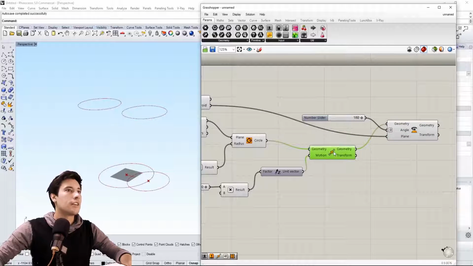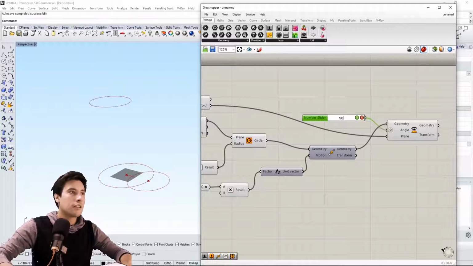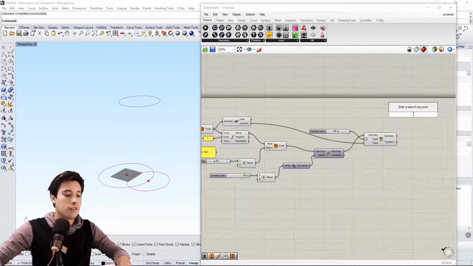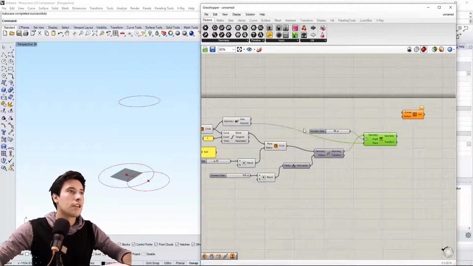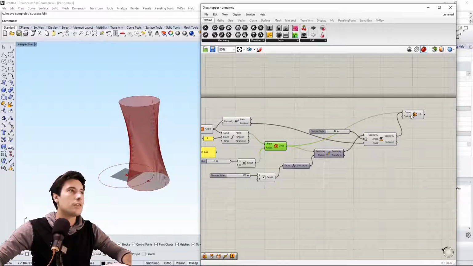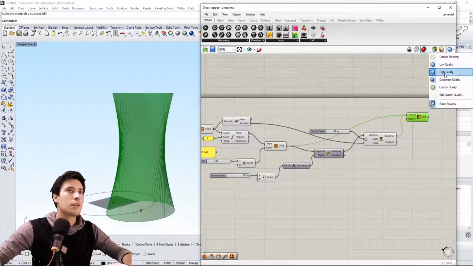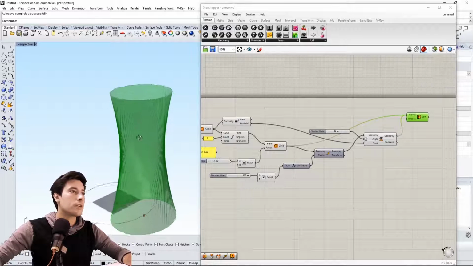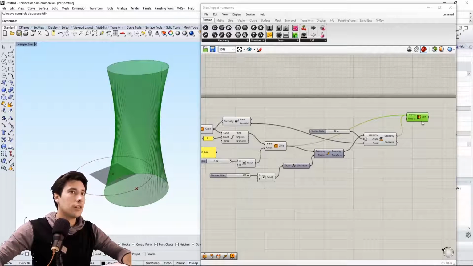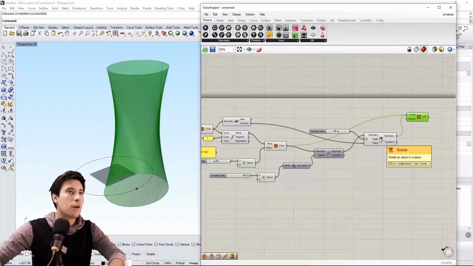So let's go ahead and take that one and actually hide it, and see that if we keep it here at 90 and we were to take, let's say, this base circle and then this geometry, we're getting a strange kind of rippling effect. That's not really what we want. And then here, let's go to high quality to make sure that we're getting an accurate look. And that's not really working. The reason why is because we want to actually create another circle right in between these two to give it more of a flowy, continuous look.